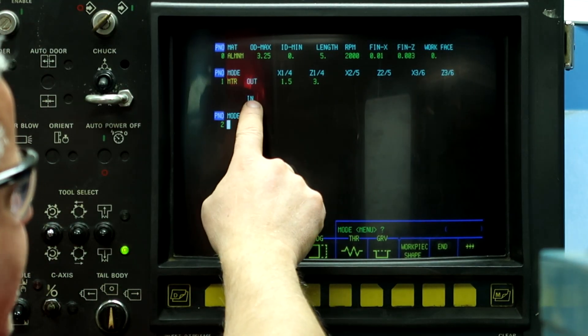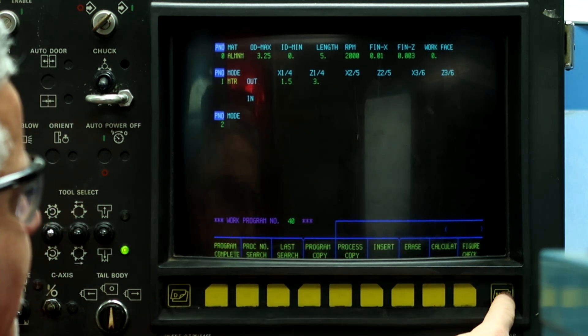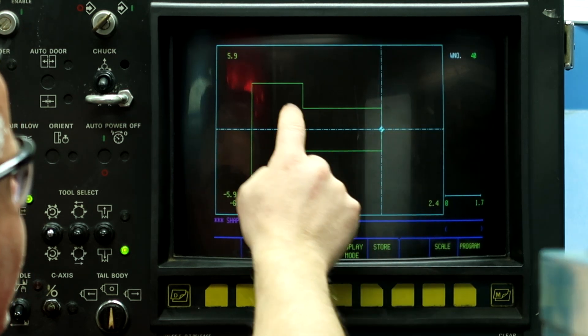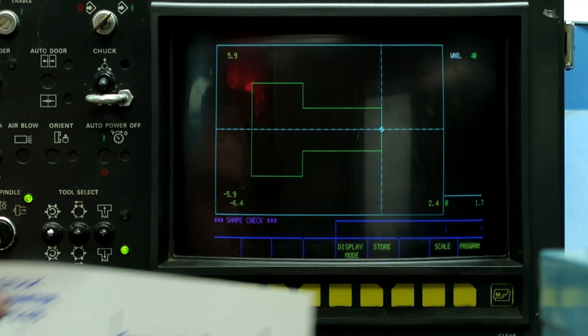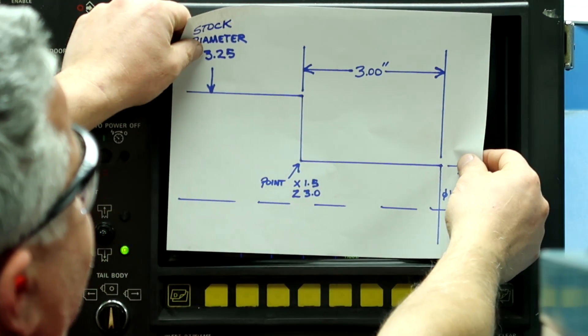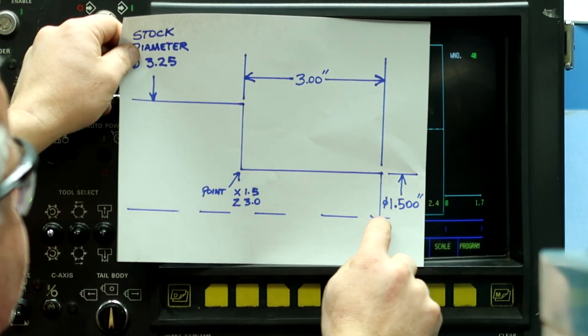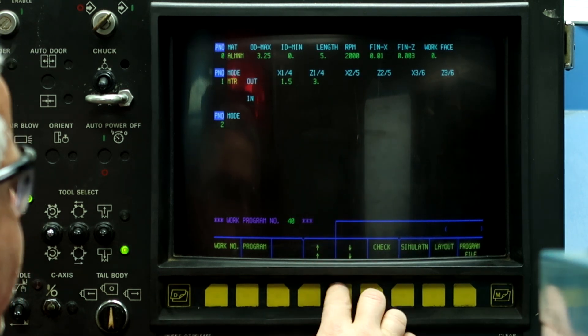So now if we push the down arrow, and we're not going to describe a hole. We can do the same thing in a bore but in this example I'm just showing you how to do stuff on the OD. So now we have the stock described. Now we can push the right button, go Figure Check, and here's the stock. So that looks like the part with the center line here.